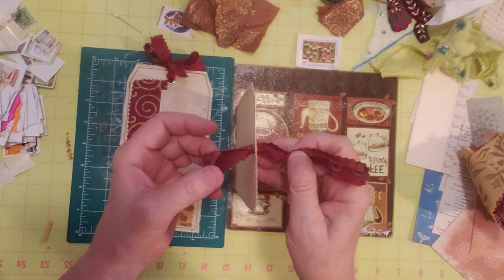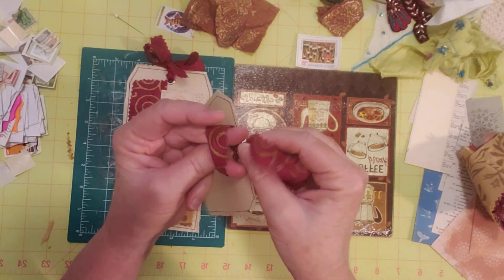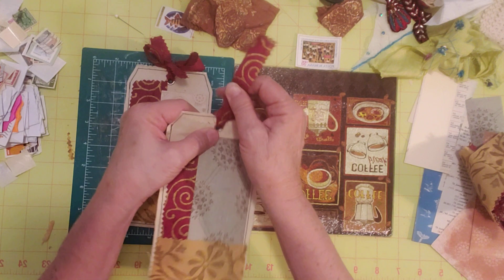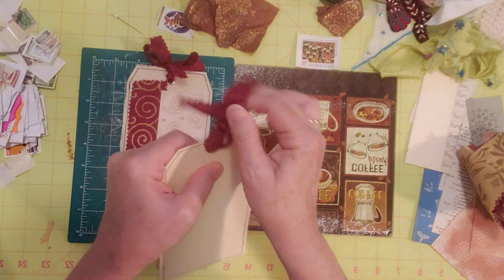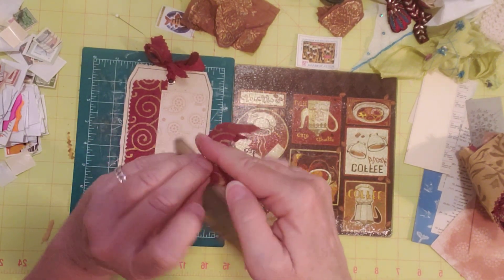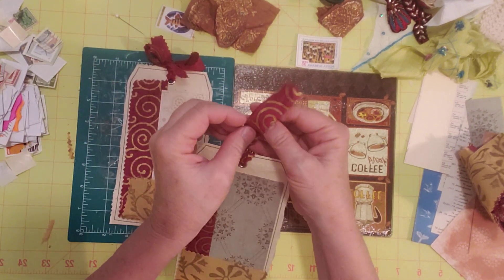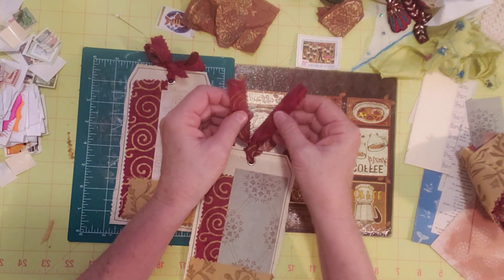I tied a bow because I'm putting this long piece in there. We'll see if this one is just as long as the other one — if it is, I'll tie a bow in this one too. I do like my tags to be flat so they can fit into pockets or tuck spots, especially on the bottom part, and have writing space on the back. But this one wasn't as long — I don't think I could tie a bow.